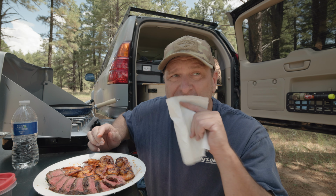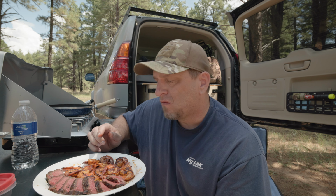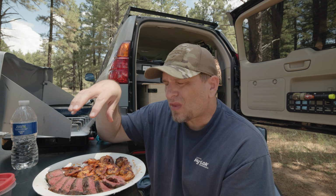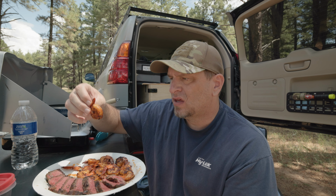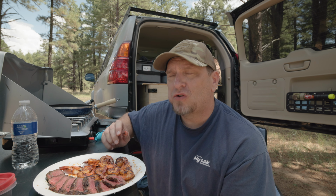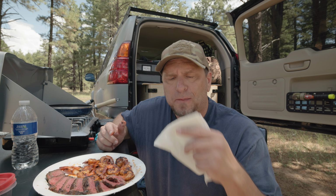Medium rare. Rare to medium rare turned out pretty good. Definitely letting it sit helps so much. Rest, I mean, before you cut into it, because it'll continue cooking. Same thing with seafood. I think the more seafood you cook, the better you are at judging to take it off before it's done, and it'll continue to cook afterward. If you don't do that, it'll be overcooked every time.